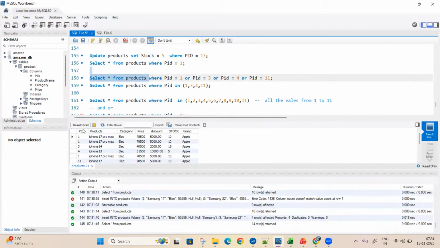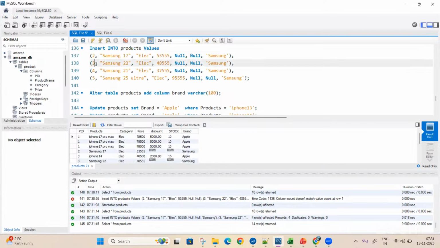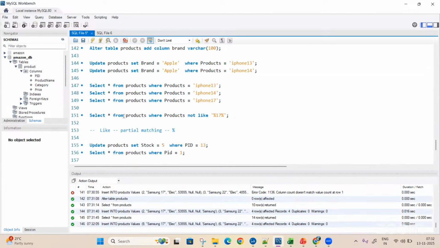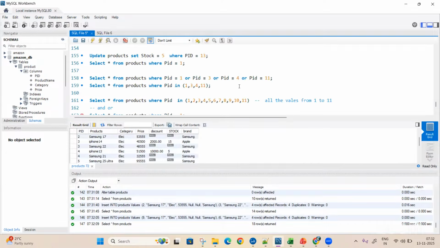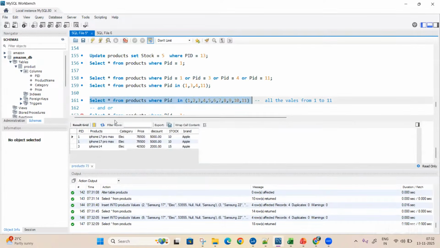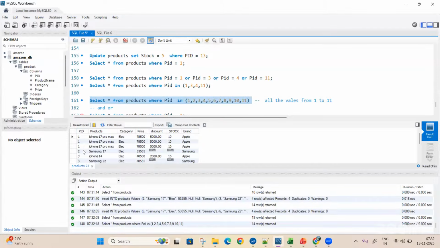If you come and see, we have 1, 2, 3, 4, 5, 6. All data is there. We have 4 also, 3 also. Let me add a few more records. 6, let it be a duplicate record. And 9. If you come and see the data, we have 1, 2, 3, 4, 5, 6, whatever the records are there. Now I want to fetch each and every data. I am able to see all my data with respect to 1, 2, 3, 4, 5, 6, 7, 8, 9. 10 is not there, so it is not displaying.